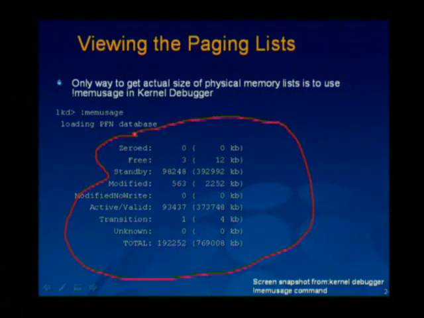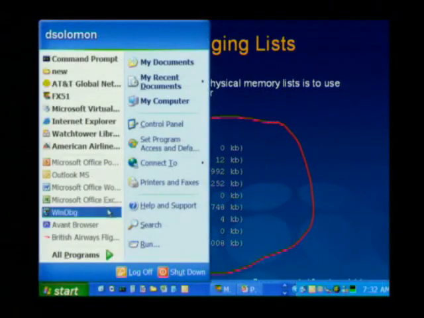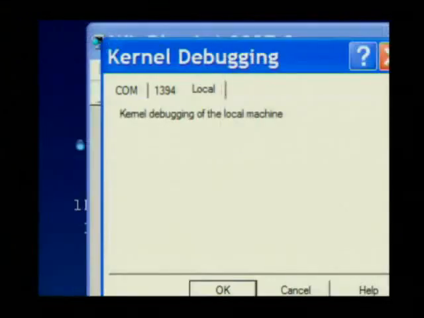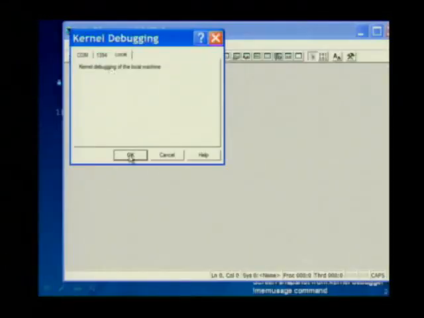Now, I haven't introduced the kernel debugger. I'm going to mention it now. That's a use of the WinDBG tool, which you saw me run earlier, to, instead of connecting to a process, connect to the OS. And as of XP and later, you can do this on the live system. Prior to XP, it required 2 computers to look at a live system, and the target had to be booted in debugging mode. So File, Kernel Debug, Local tab, as opposed to specifying a COM port that's connected to a target machine that you're going to debug. So the Local tab says kernel debugging of the local machine. That's XP and later.